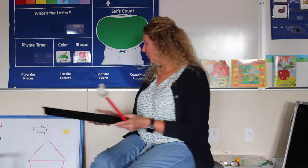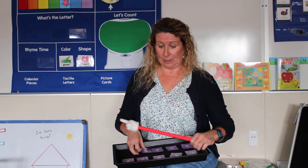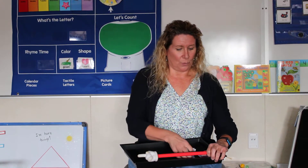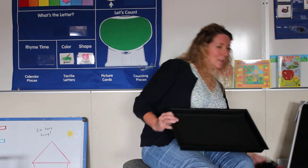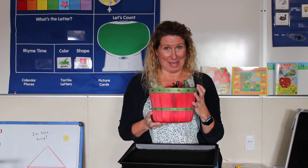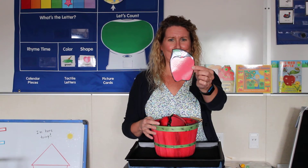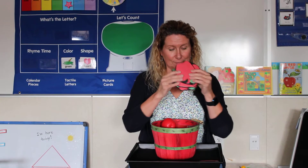I'm going to put my numbers over here, and I'm going to take my numbers off so that I can use my tray. We've been learning about apples at preschool this week. And look what I have — a big basket. Inside my basket, I have some apples. You want to see what I've got? I've got these. These are paper apples.